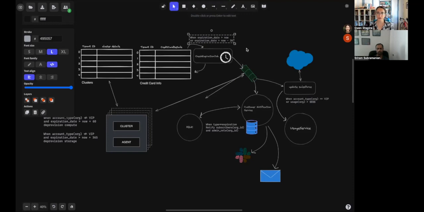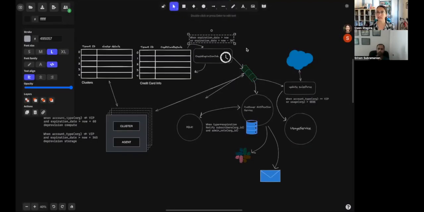configurable through the configuration we talked about with the 12 people. Every once in a while you have to check who is expiring this month, who is expiring next month, who is already expired, and write events to our event bus. We basically say, these are the people, these are the organizations, and this is when they're going to expire, and maybe attach some extra information that is going to be needed later on. So maybe this customer is considered a VIP, they have a salesperson, or they don't have a salesperson.